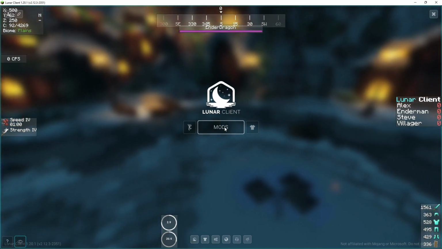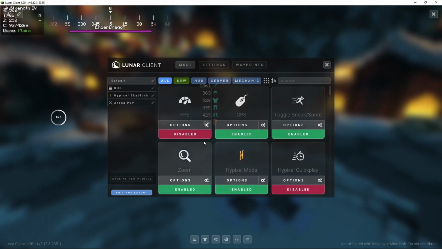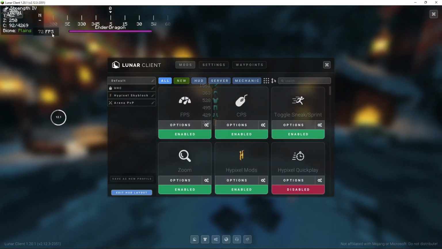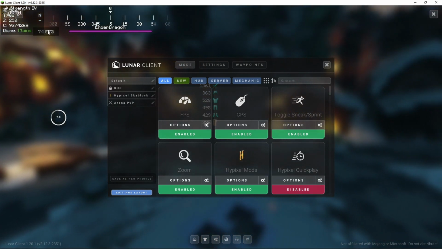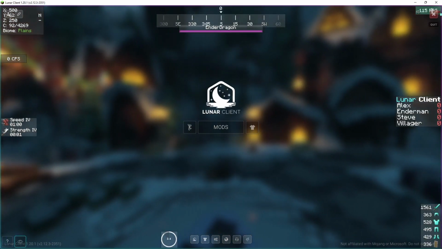We're going to go into the mods page, and now we can see all the different mods that are available. We can enable some of these and they'll pop up on our screen right here. This is where they will be at in-game, so when you're in the game or in a world or a server, that's where they will show up. If you close out of this, you can move them around and adjust it to your liking.